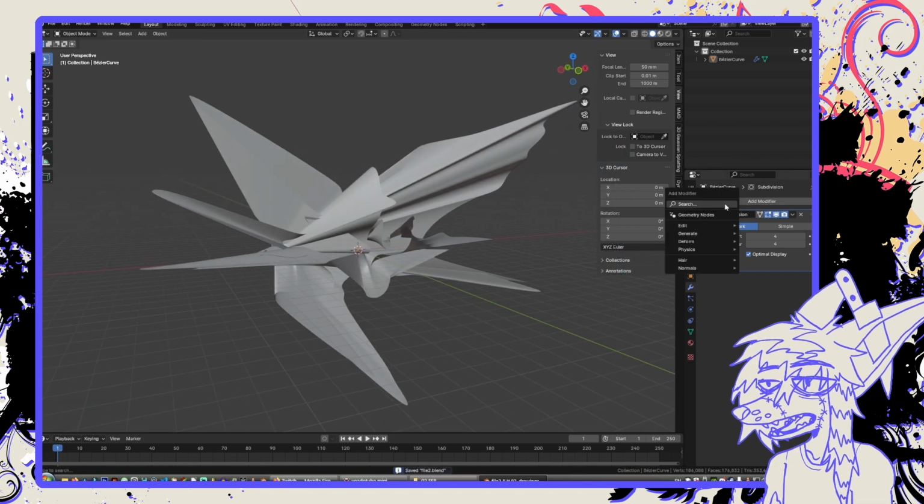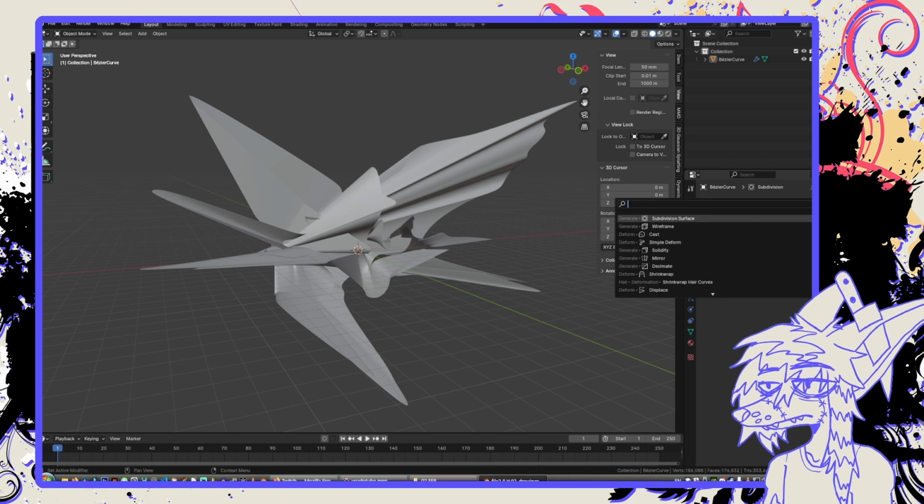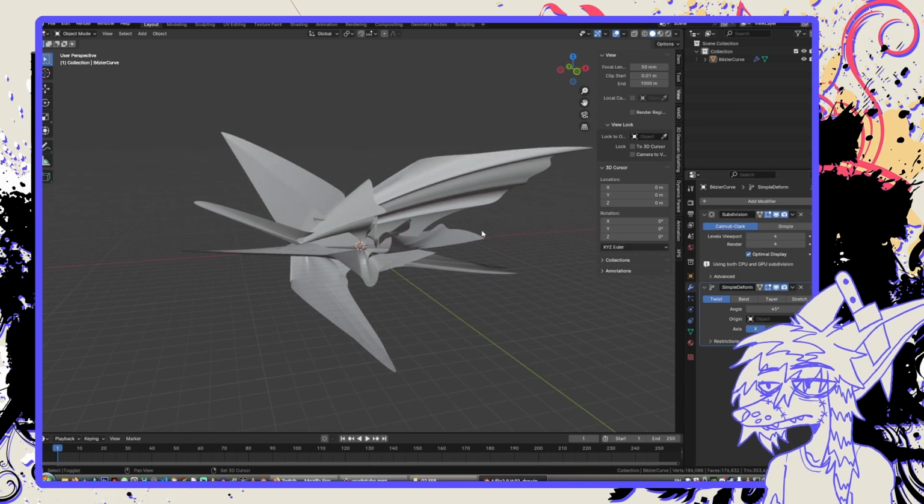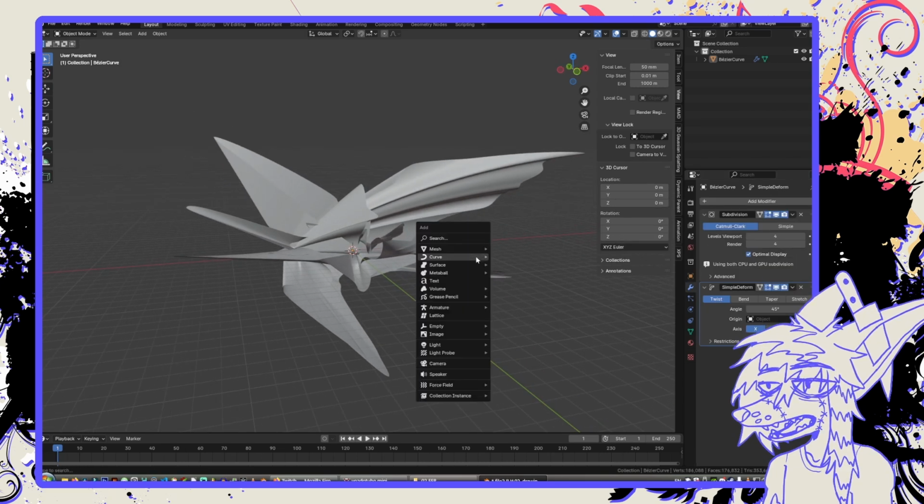Right, so now it's modifier time. Simple deform. That's where it's at. Actually, let me make an empty.